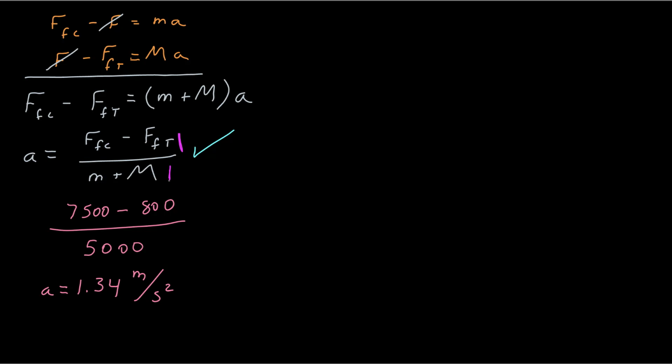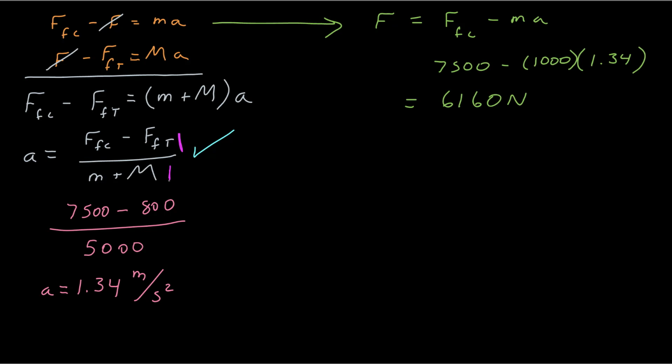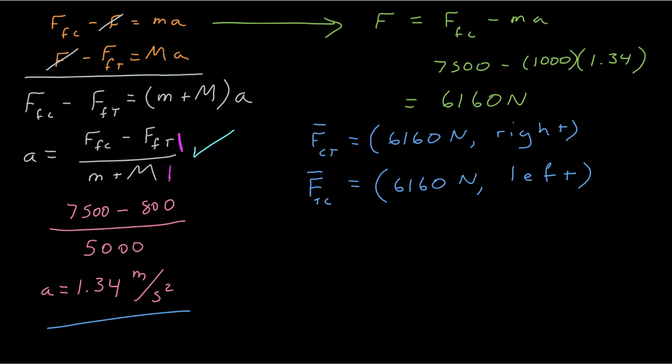If I take that first equation, I can solve it for the force. I can plug in those numbers, and I get 6,160 newtons. If I'm asked for the forces themselves, I can then go back to my diagram and note that the force of the car on the truck is to the right, and the force of the truck on the car is to the left. And here's my acceleration.